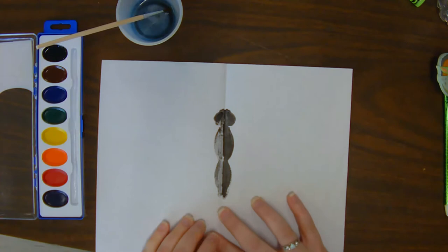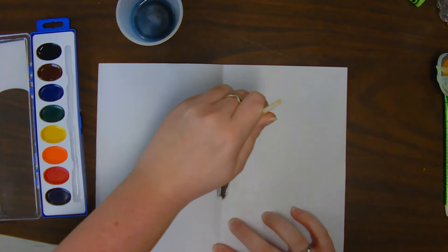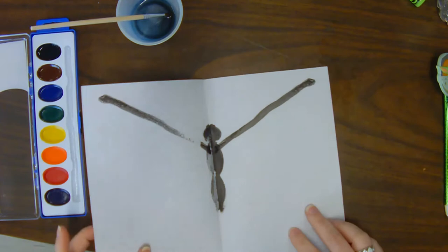Next, I'm going to go back in to my paint and start the top wing. I'm going to go from here, making a line, making sure the paint is nice and wet. If it's not wet enough, it's actually not going to transfer. And then quickly fold and press and open. Nice.